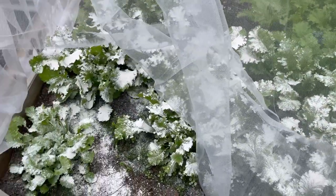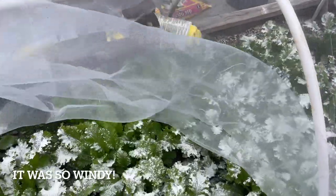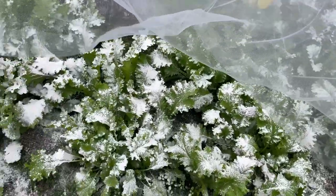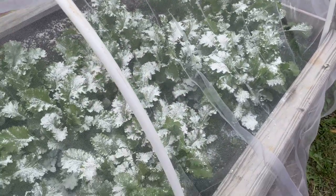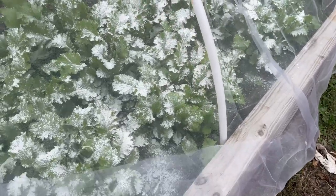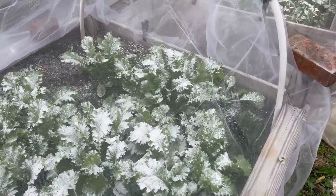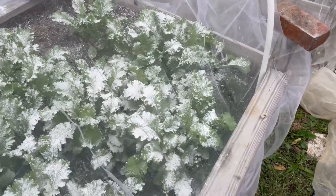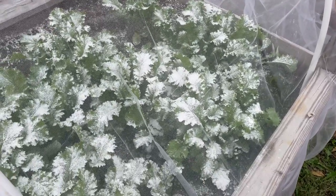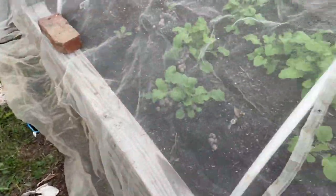I am such a bad videographer — my dad and I are just so annoyed by these worms. It's very windy today, but as you can see there is a powder on our greens. We are using this powder because it's for organic gardening. We're struggling with what I call cabbage worms — it's a type of aphid that will eat whatever it lands on. In this case, it is our mustard greens. We are growing turnip greens as well, you can see them over here.